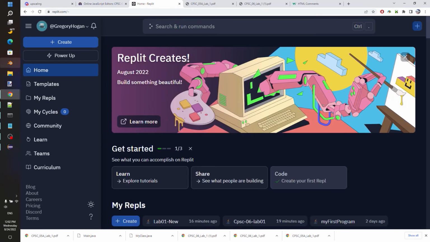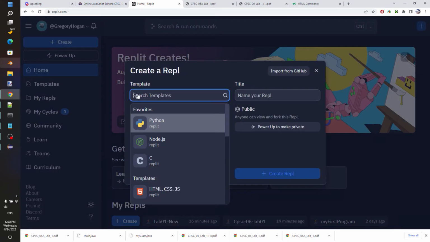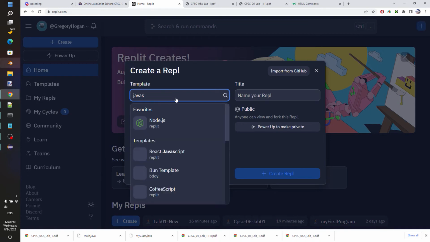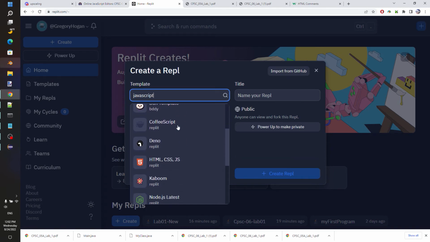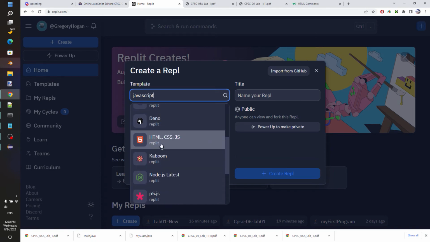So what I'm going to do now is click create up in the upper left or down here, create, and it says templates. If you type JavaScript, you're going to have several options here. And you want to scroll down to where it says HTML, CSS, JS.